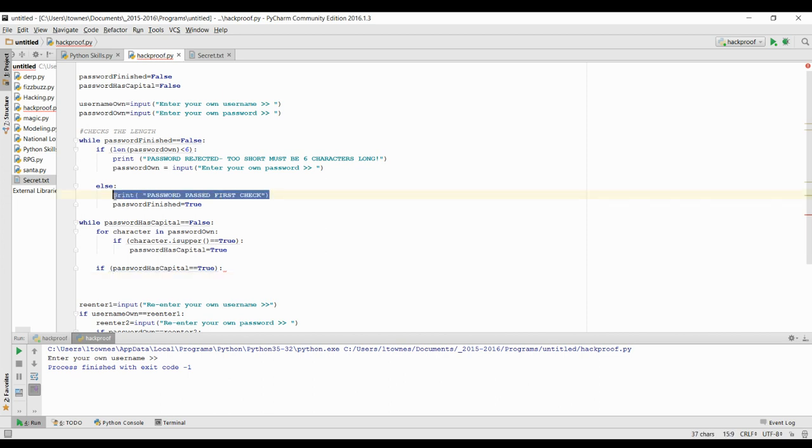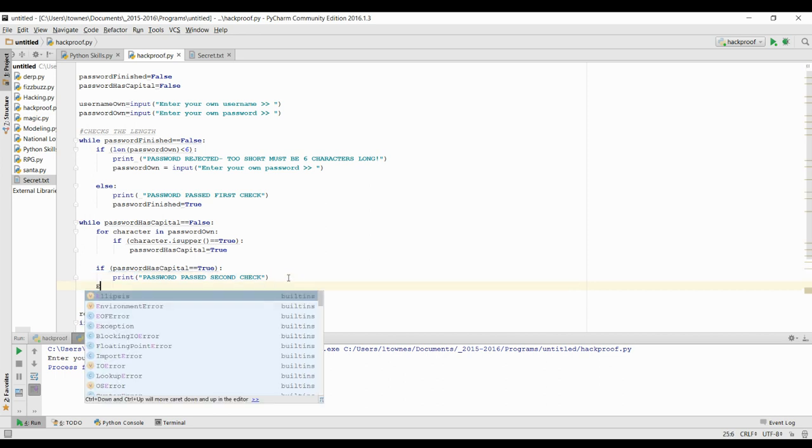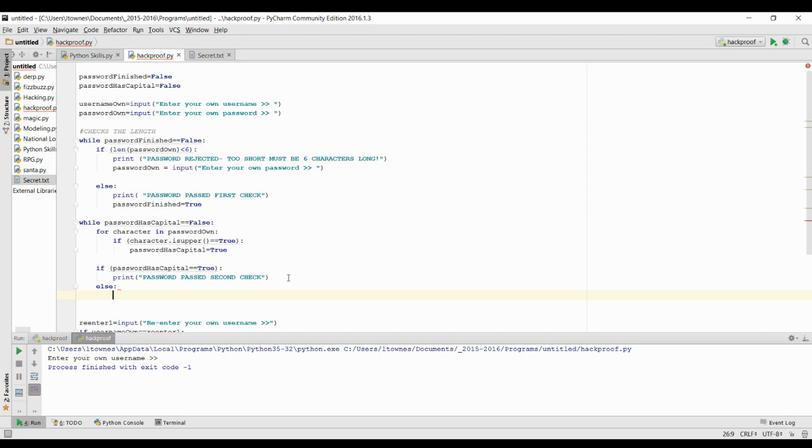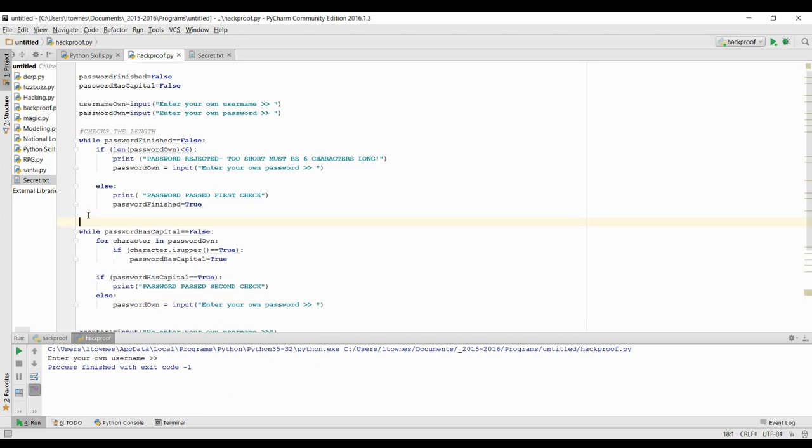So I'm going to grab that print again. "Password pass second check." And an else statement, prompting them to enter their password again if it didn't pass that check. So now, in this while loop that we've just created, it checks that it has at least one capital letter.